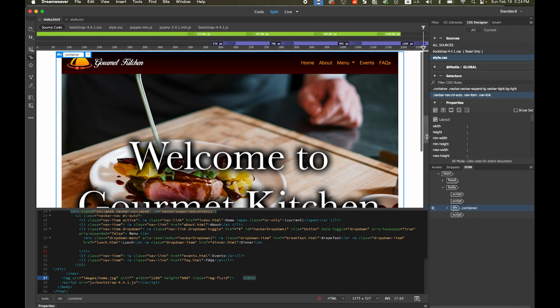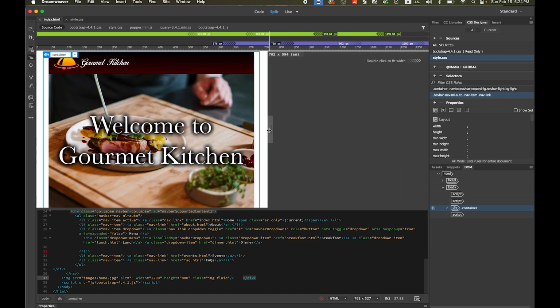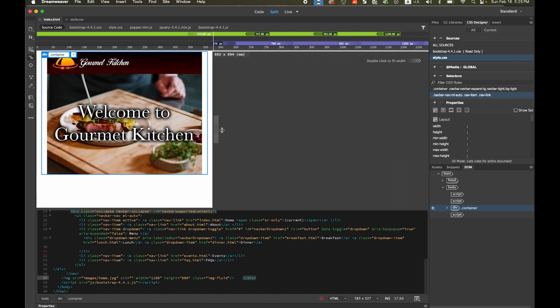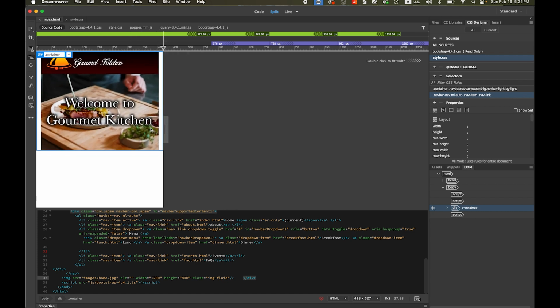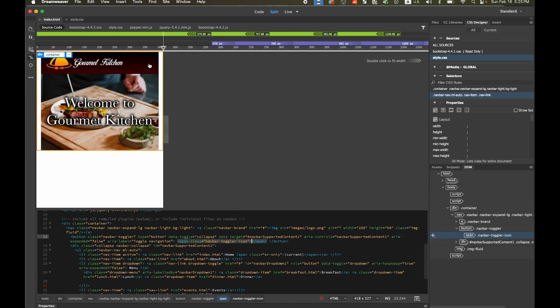So back to Dreamweaver, reduce your window size by moving this tab. Okay, so the hamburger button is supposed to be somewhere here. See that? It's there. Once you select it, you can see that navbar toggler icon is selected. I will do the same thing. Style.css is selected. That's my style. And then selectors, clicking on this plus button, add a new selector and hit return.